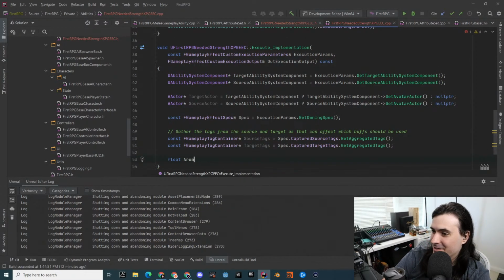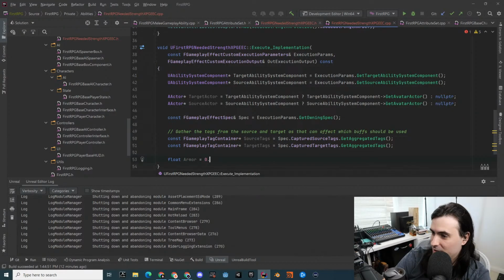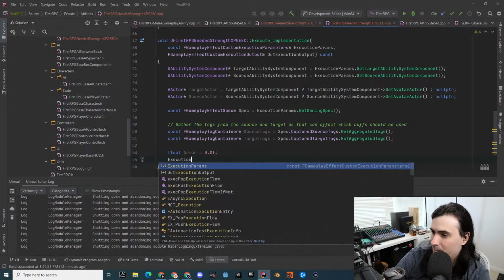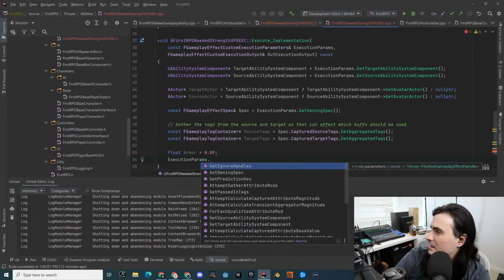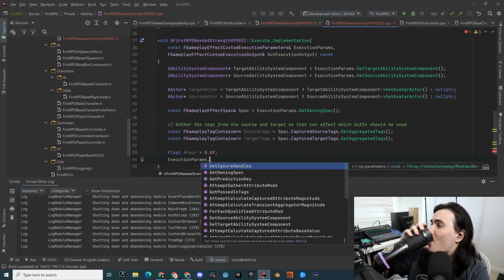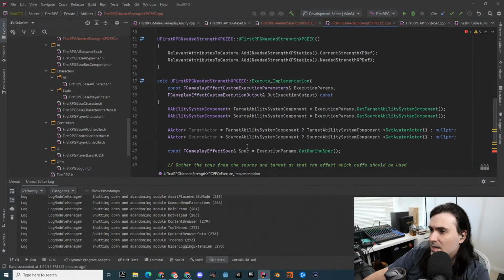Float armor. Now, armor's not actually a thing right now in my game, although it will be eventually. And this is all being set up essentially for combat, not for executing damage and calculating damage, which I'm going to have to do anyways. It just really sucks that these can't be reused. Actually, I suppose they could.